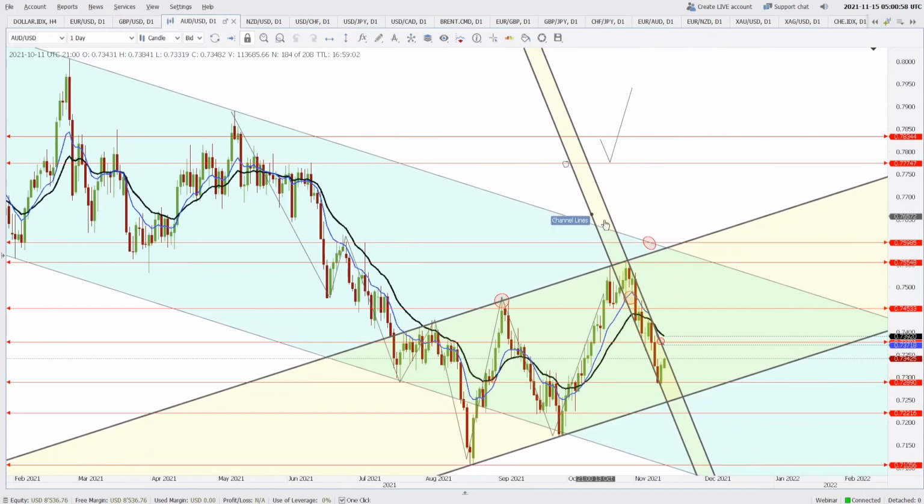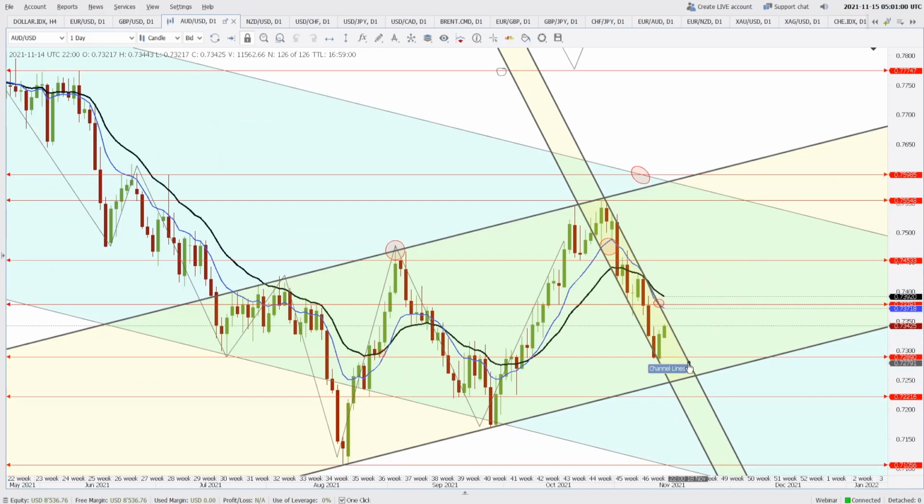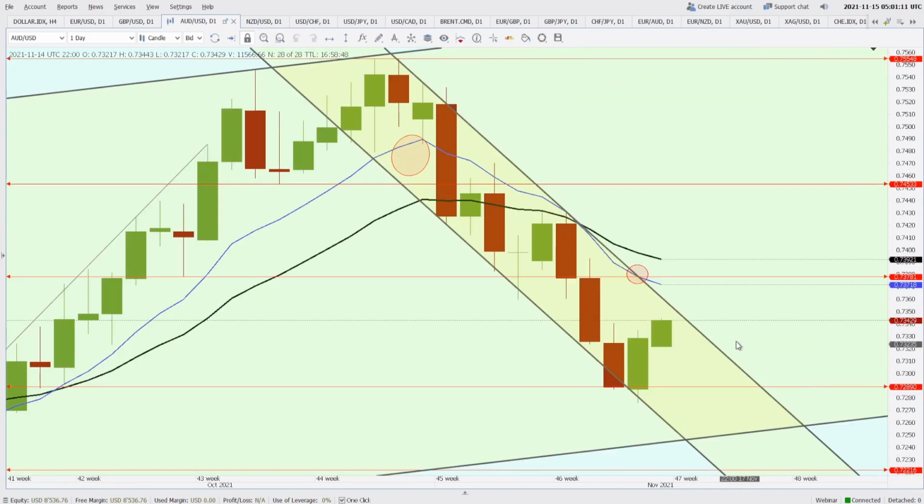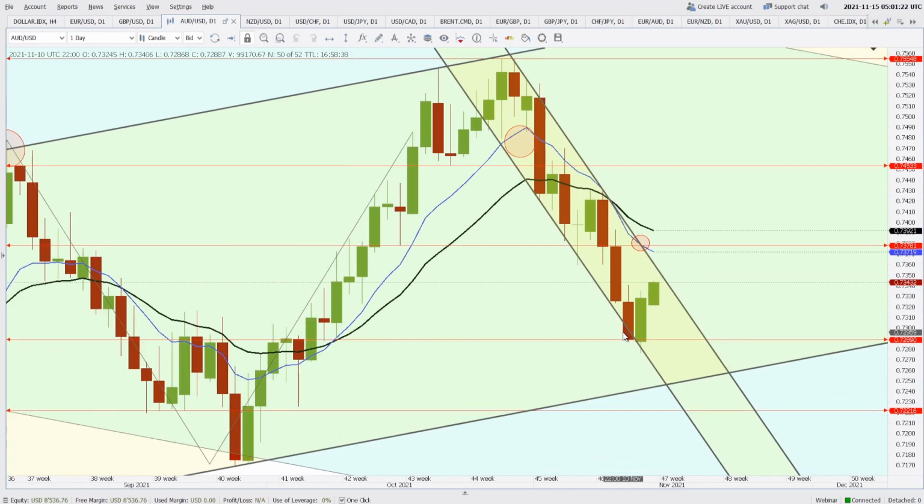Talking about the Australian dollar, we were bearish in this market, but 0.7289 area has held as a good support, and now the price is going toward 0.7378 area, but I am still expecting 0.7378 area to act as a good resistance. In fact, I am expecting this falling channel's resistance line to hold, because I am not very bullish on the Australian dollar now, but looking at this trajectory of the price, I think the price may get resistance on this confluence of resistance which I had marked around 0.7378.